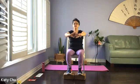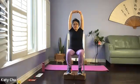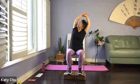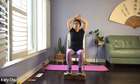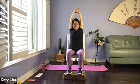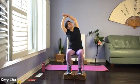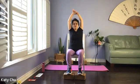Now the last one, we're going to stay up here. Lengthen the spine. We're going to come to a side bend. Outside hand, grab hold of the inside wrist. Chin is away from the body. Eyes up. Inhale, center, lengthening. Exhale, we go to the other side. Outside hand, grab hold of the inside wrist. Chin is away from the body. Eyes up. We will continue.